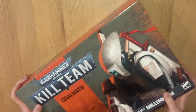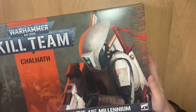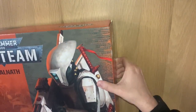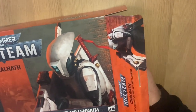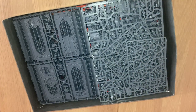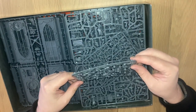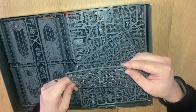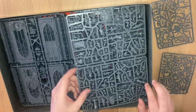I don't like these envelope-style boxes that they do for some releases - not very many, but I'm not a big fan of them. I prefer a lidded box. We've got a fair amount of content in this, to be fair for the money. Loads and loads of plastic - let's have a look through that in a minute. That sprue's all warped, and I think this is the upgrade sprue. Let's separate what we've got and have a closer look.